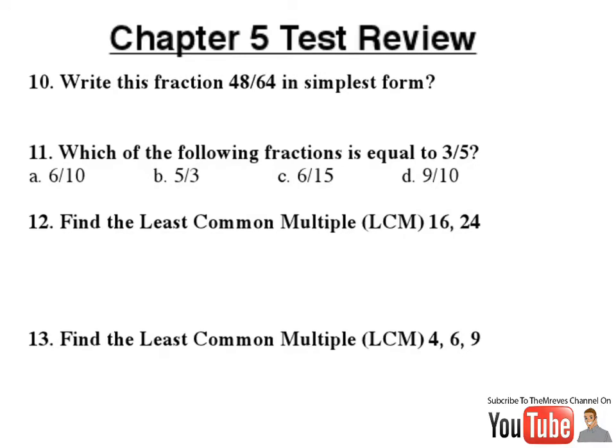So now we're dealing with this. It says write the fraction in simplest form. So we come over here to number 10, and so we have 48 over 64. Now there's multiple ways to do this. You can say, what's the biggest number that you know that goes into both of them? What's the smallest number? I'm going to choose one of the biggest that I think goes into both of them, and we'll just kind of see if that works.